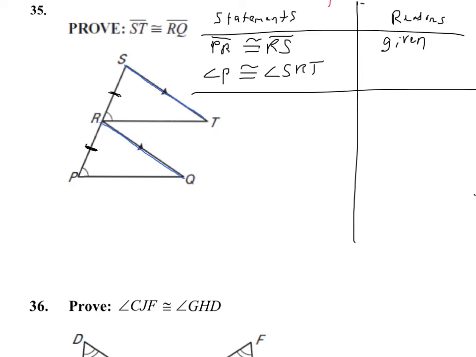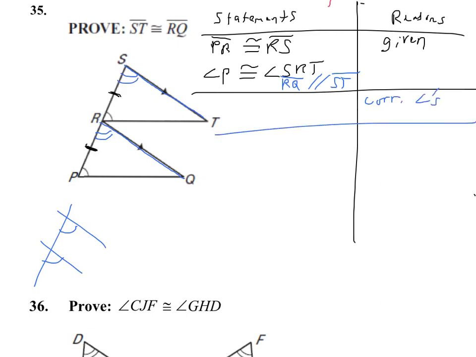Again, we have some parallel lines. That might be a good idea to state in the given as well. The fact that RQ is parallel to ST. That is given. Those signs are there. So what I think of when I see that, I think of 2 parallel lines cut by a transversal like this. I know that these 2 angles would be congruent because they're corresponding. So that would be like this angle and this angle. So, because they're corresponding angles and the 2 lines are congruent, I'm going to say that angle S is congruent to angle PRQ.